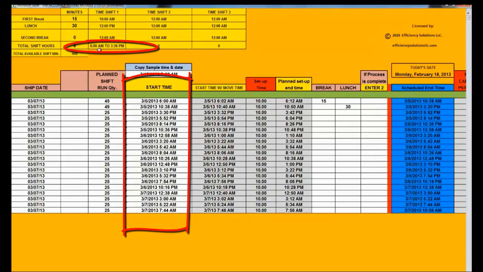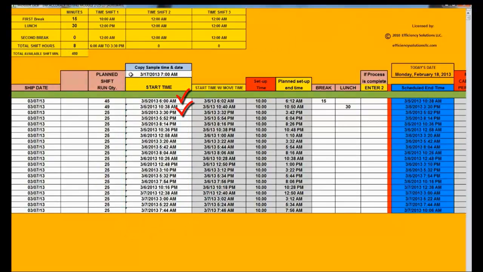We see here from our operation setup that we start at 6, we go to 3:30 on our first shift. I recommend, when possible, that you run a full shift through on your ERP testing on a machine, because you're going to get a lot more valuable information over the longer period than you are just running one part number, and just having information on that part number. You're going to find out a lot more hidden efficiencies that can be had if you schedule a whole shift. But basically we're going to start at 6.